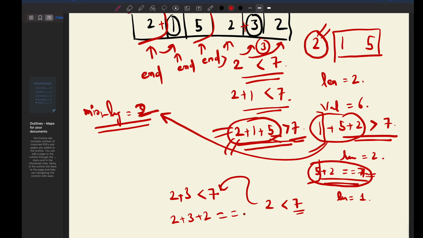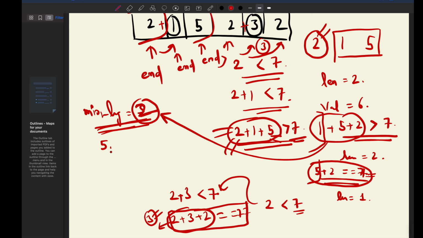So this is equal, and its length is 3, but we already have a length which is smaller than this one, that is 2. So from here we find that 5 comma 2 is the subarray whose sum is equal to 7, and the size of the subarray is also smaller. The answer is going to be 2. Yeah, that's all. Thank you.